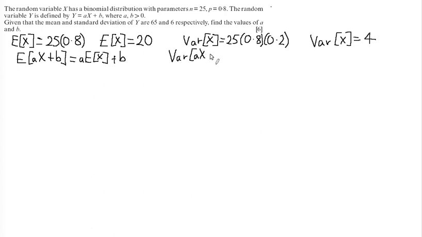And the variance of aX plus b is equal to a squared times the variance of X. We're going to use these two identities to set up equations to find a and b.